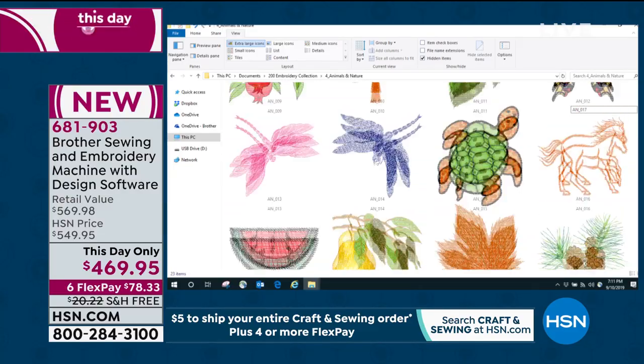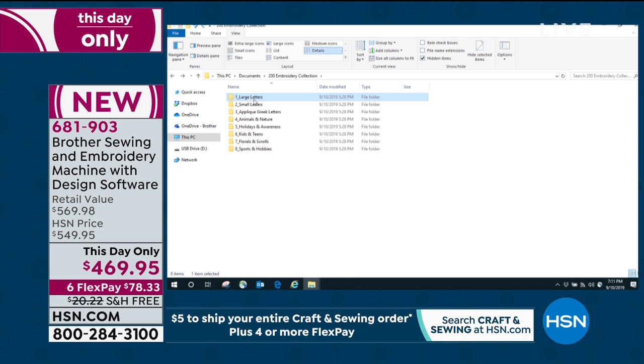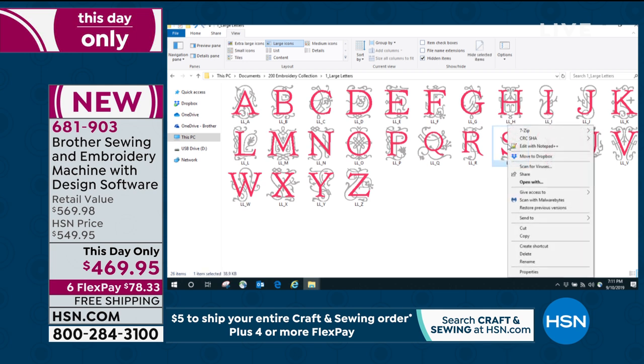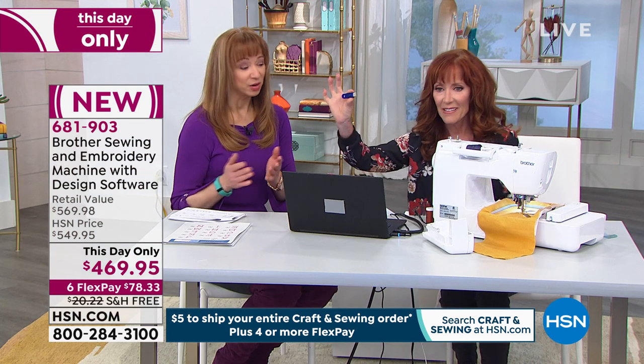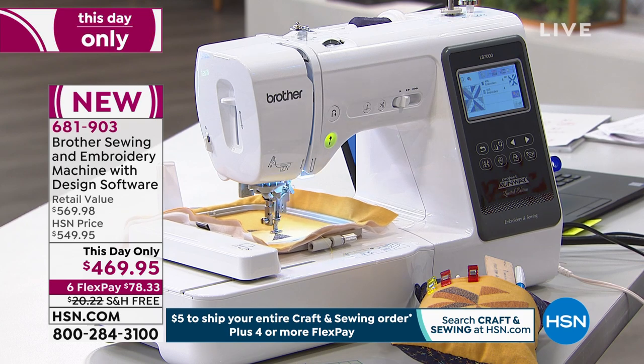They will light up your life and let you really realize your sewing dreams. Now check out these large letters — this is what's really beautiful. I'm going to import that S and send it to my USB drive, which is already in the computer. And now that's on there — the S is on there. And I want to eject it. I think the big thing for a lot of us is — if you've seen Darlene on the air here at HSN, I've been here for almost 25 years — I have had embroidery today's specials, just an embroidery machine, for more money than you're seeing here today.